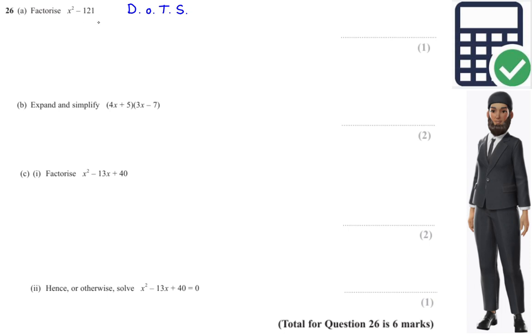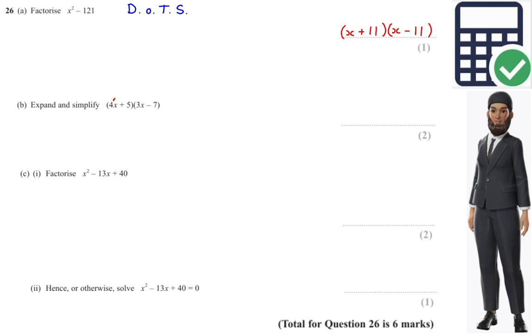They're both square terms, so essentially what we need to do is take the square root. Open two brackets. The square root of x squared is x, so put x and x over here, and the square root of 121 is 11, so place 11 over here and 11 over here. On one occasion it's a positive, on the other occasion it's a negative. If you expand it out, the two middle terms will cancel each other out and you'll end up with x squared minus 121.